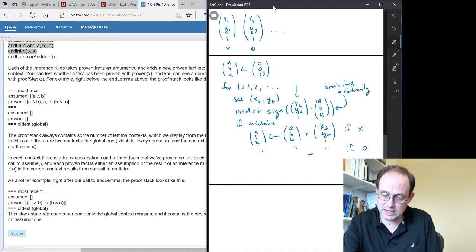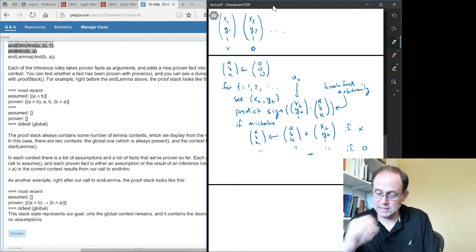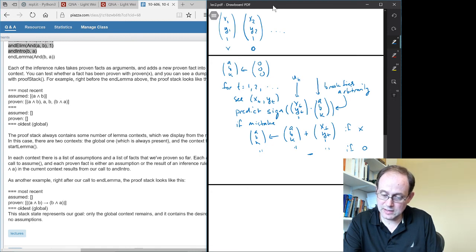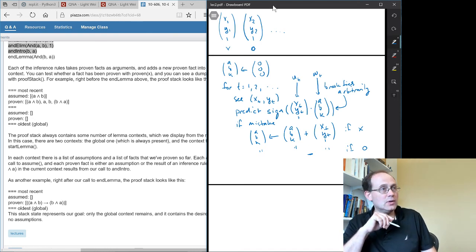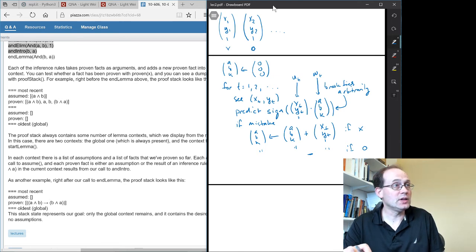I'm going to call this thing UT, and I'm going to call this thing WT. So WT is our weight just before we predict the t-th example, and UT is the t-th example as a vector.